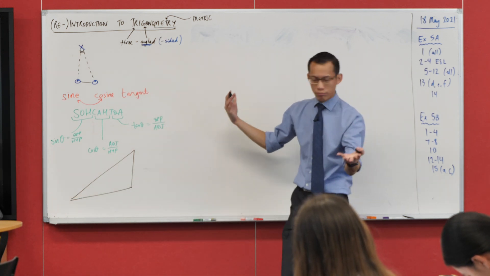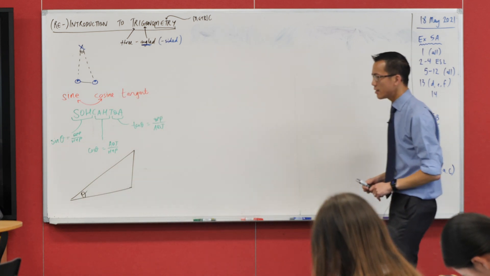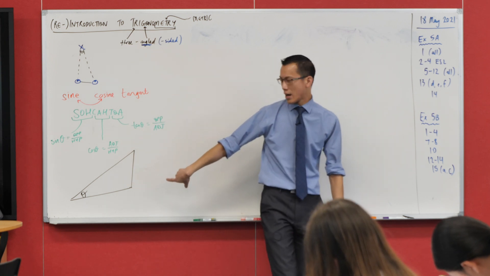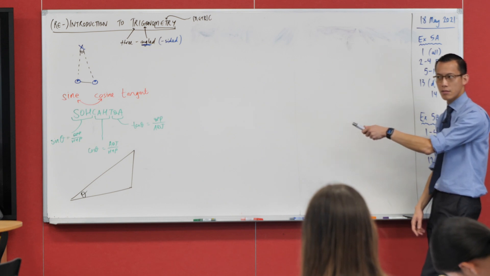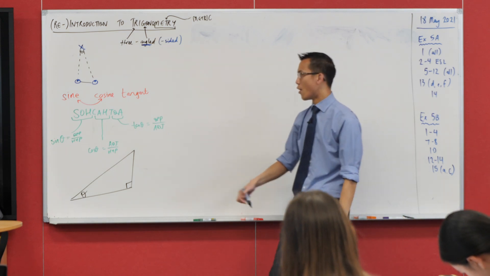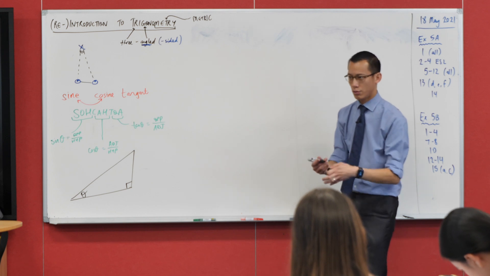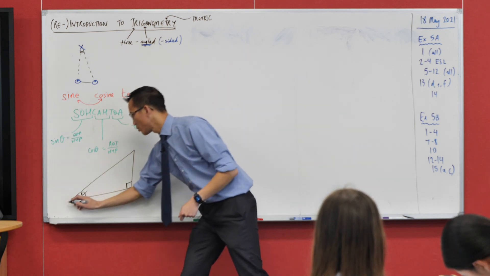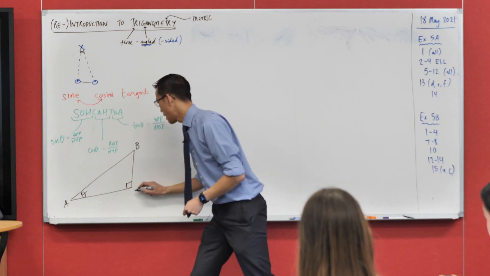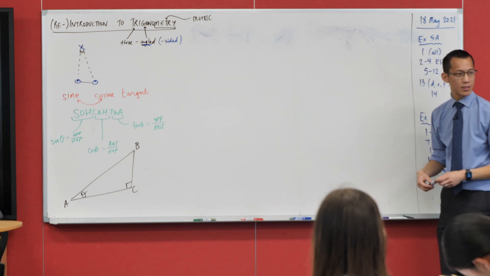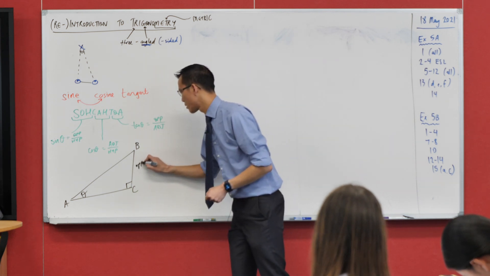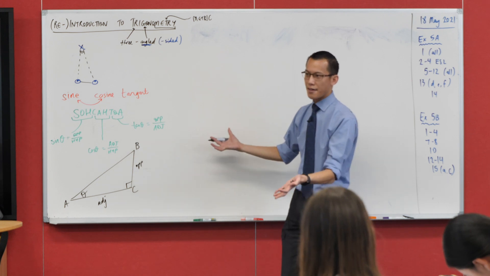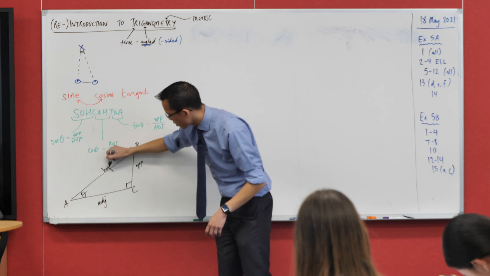So underneath this acronym, it kind of implies a diagram, doesn't it? A triangle - that's what trigonometry is - and we should draw this all together. I've got some angle theta like here, and importantly this is not just any triangle. These particular trigonometric ratios we've only been used to working with them in particular kinds of triangles. What kind of triangles are we interested in? Right-angled, very good. So let's go ahead and chuck a right angle here. The whole idea of opposite, hypotenuse, adjacent is positional language. It tells you where the sides are - it labels the sides relative to their position when you think about theta. So if we were to name these, let's call this A, I'll make this one B, and then C. Can you name for me the side that's opposite? BC, fantastic. So we'll put opposite over here. Which side is the adjacent side? AC, wonderful. And then of course we have left the side opposite the right angle, the longest side in every right-angled triangle - you've got the hypotenuse over here.